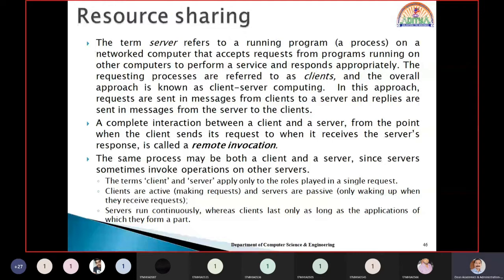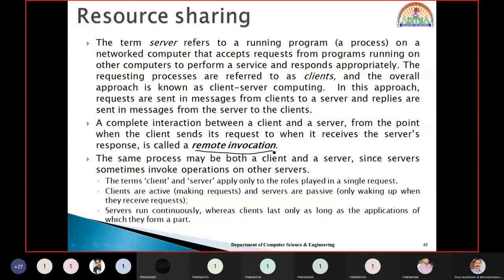When I make a request, I am said to be the client. The other program to which I have made a request is the server program, and that program has to respond to my request. Whatever process happens from making a request to responding to it is called remote invocation.